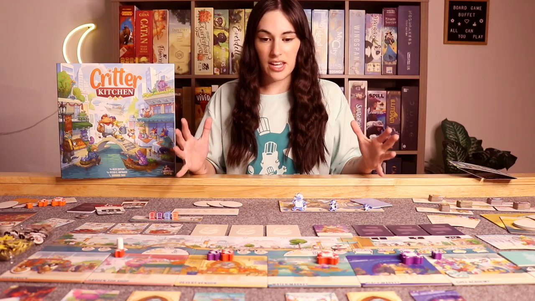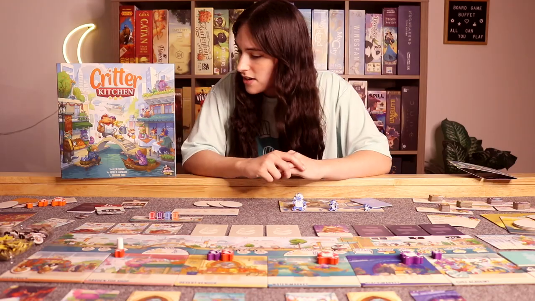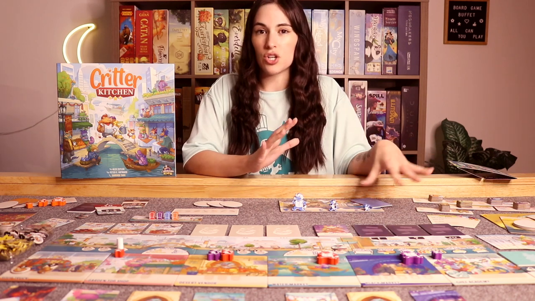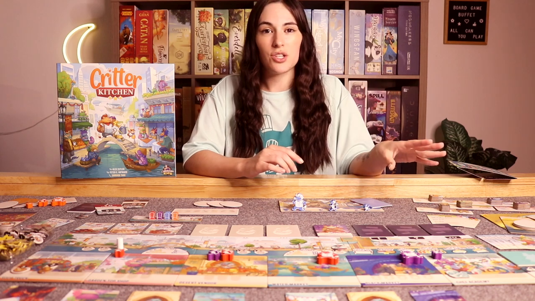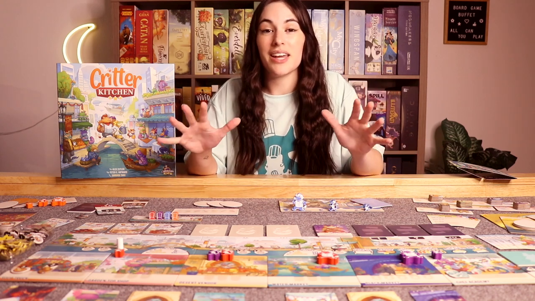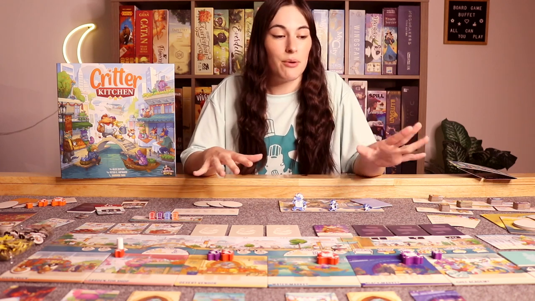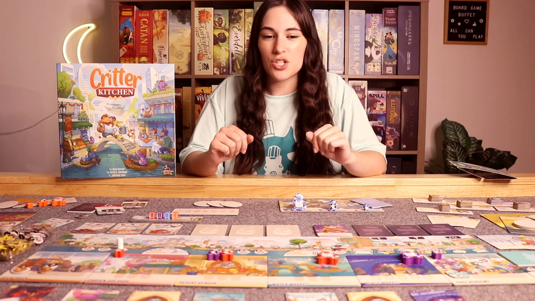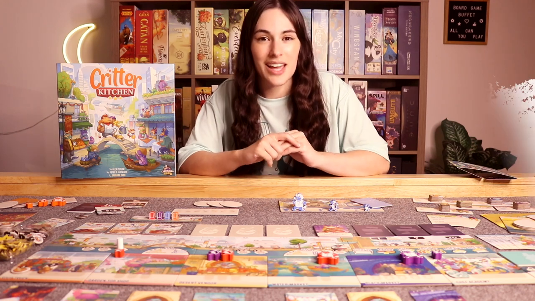That is everything that each player has. And I believe that is everything for the different components. There are some additional modules and stuff, which we'll get to in another section, but that is generally all of the components for playing the base game of Critter Kitchen. I will mention the other stuff a little bit later, but for now, let's get into a little bit more of how the game plays.